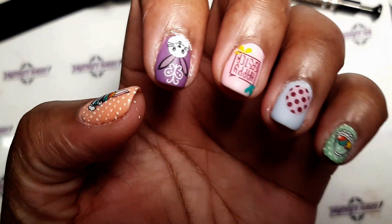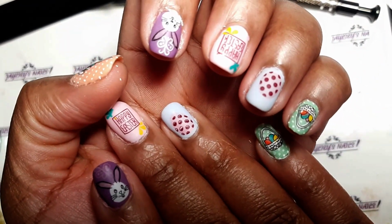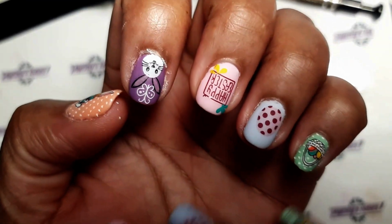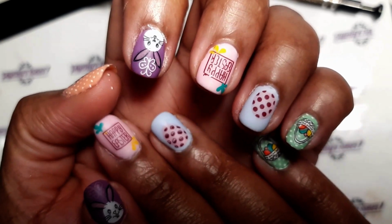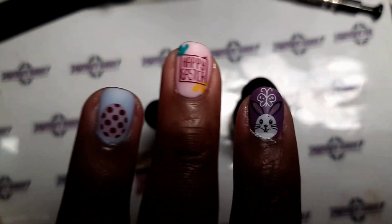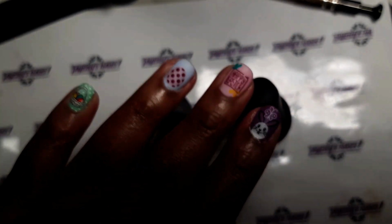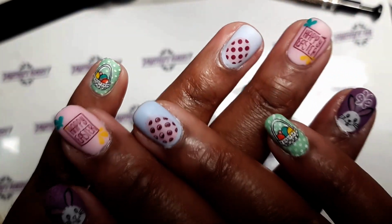And that's it. So I'm really happy with how my nails came out. Will I ever redo these nails? Never ever in a million years could you pay me to redo these nails. They took forever and a half. Filming them is atrocious. It was so hard. I think it's because it's been a while since I've done such intricate nails. But oh my goodness, this was hard and I would not do this again.